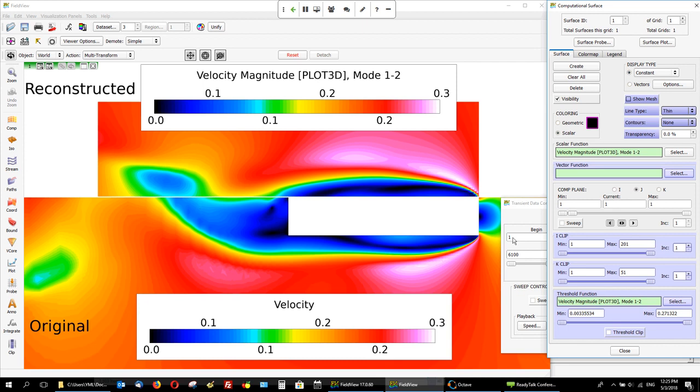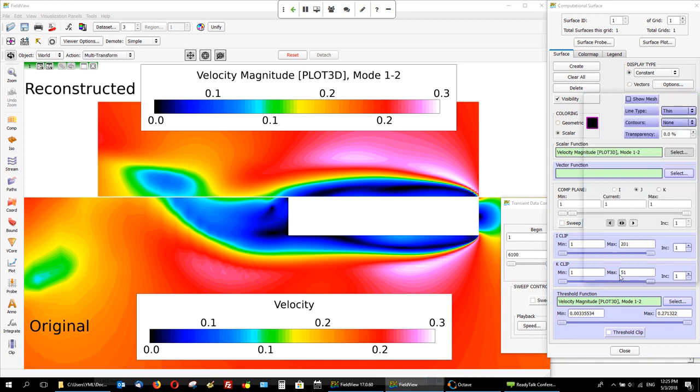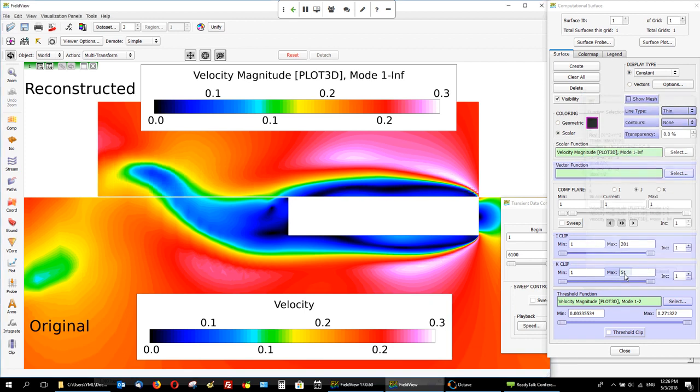So what it tells us really is that modes 1 and 2 account for this main vortex shedding that is happening. Now if we add back modes 3 and 4, you can see that we have a more accurate representation here, so it starts to account for what's happening between the two. So modes 3 and 4 really are a better representation and better take into account what's happening between vortices. And if we go back again to all the modes used for the reconstruction, we see a good match again.